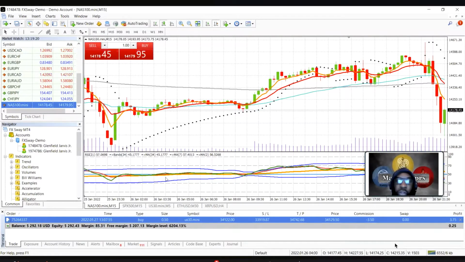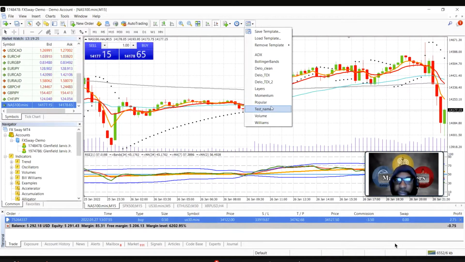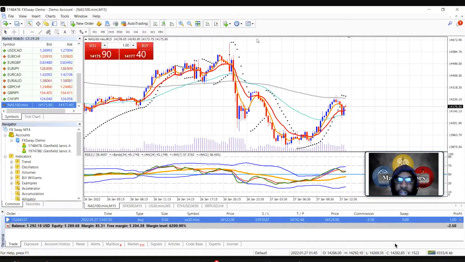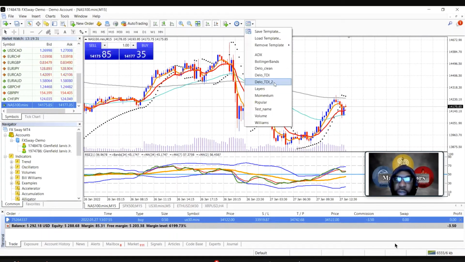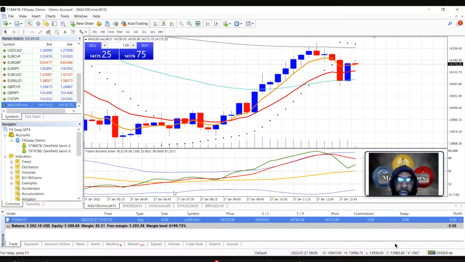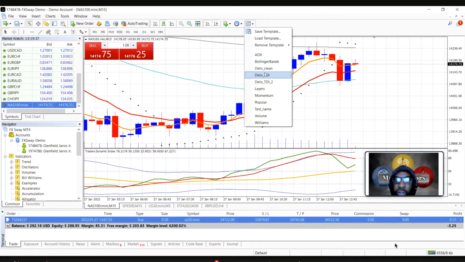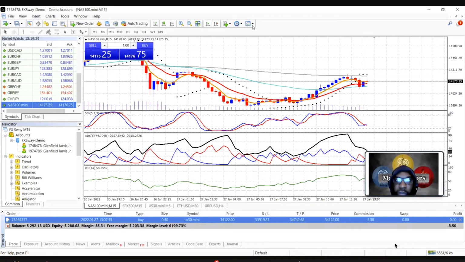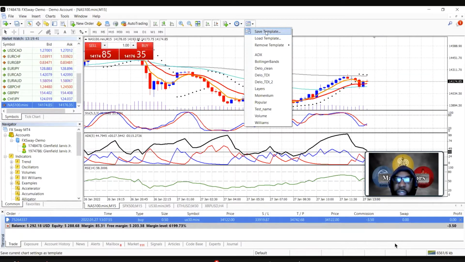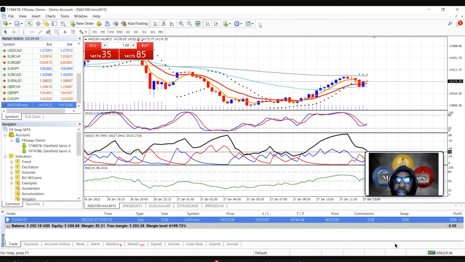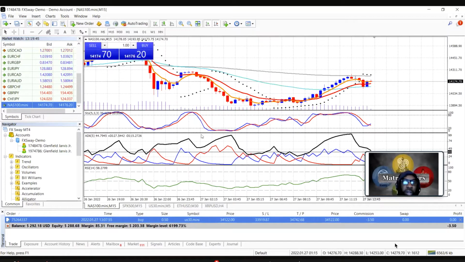So you don't have to do this all over again. You can save multiple layouts on your computer, and it will be there for you when you come back. And if you make a change, you just save the template and come back to it when you're ready.